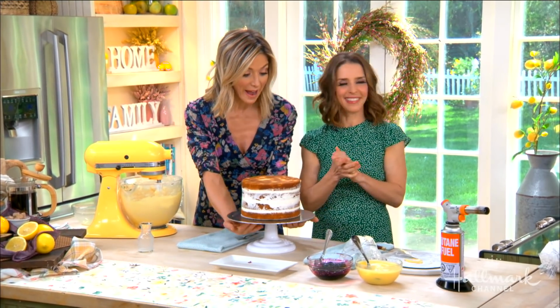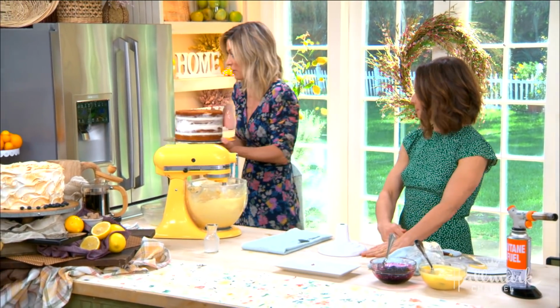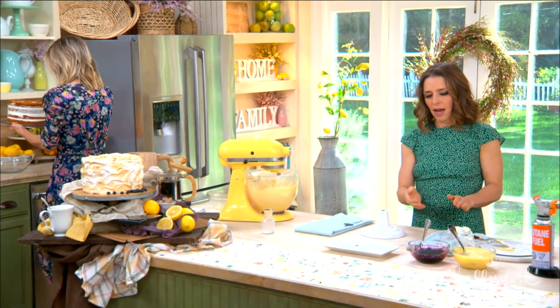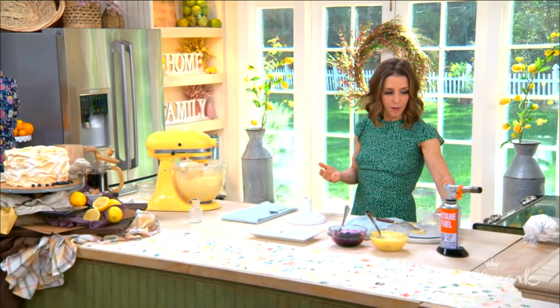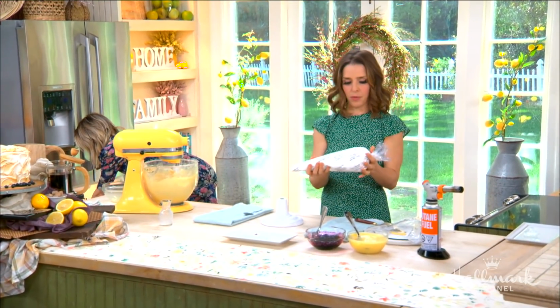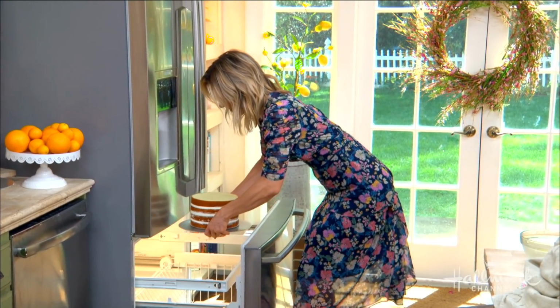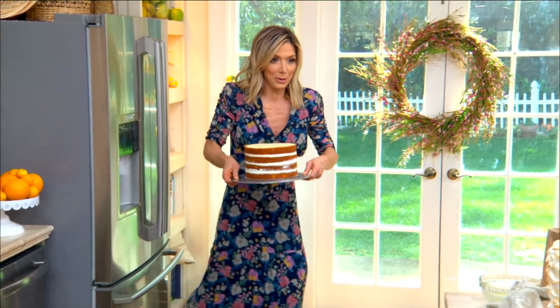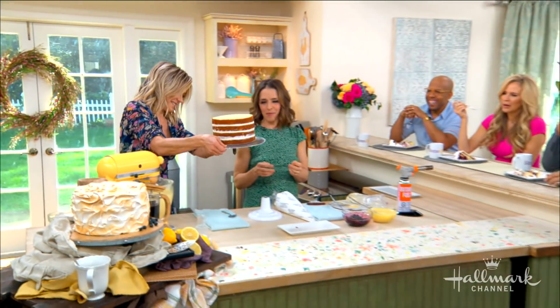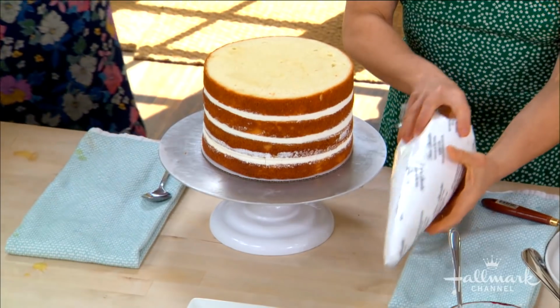Got it. Okay, so now after we've made the beautiful cake, we put this in the freezer for how long? 3 hours. Why is that important? Just for the simplicity of frosting a cold cake as opposed to a warm cake. Oh my gosh, it's not a light cake. No, all those egg yolks, and all the butter. So here we go. And now, the showstopper.